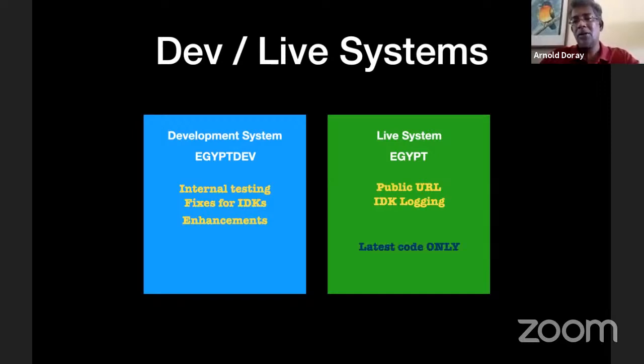And the live system should only contain the latest code. Clean, no bugs, simple. But in the dev system, you want to keep the old versions of your templates in your code. Let's say I have a nile.m. Before I make a substantial change, I can just save a version of it. How frequently you save is really up to you, and that's really beyond the scope of this talk. Ideally, that will be something called source control, which I won't discuss here in this masterclass, but maybe some other time.